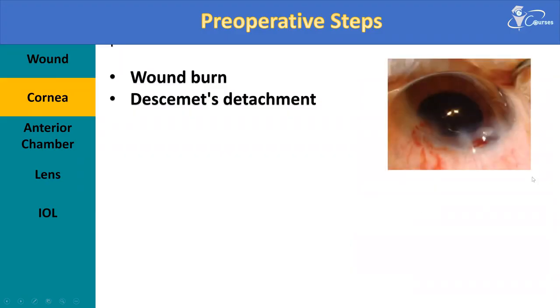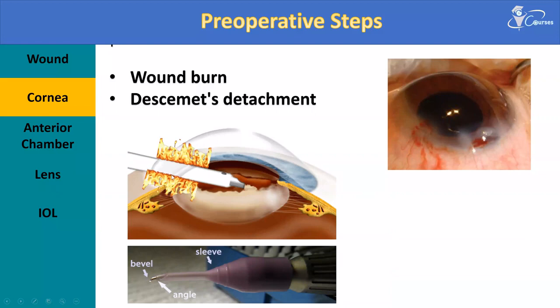For the corneal complication, this can be the wound burn. What is the wound burn? You will find that the cornea becomes white, or the wound becomes white and it is not self-sealing. It becomes a leaky wound. And why does this happen? This is because the phaco is generating energy, it is generating heat. This heat is counteracted by the cooling effect of the fluid which passes within the sleeve. So this sleeve is coating the phaco needle in order to cool the phaco needle.